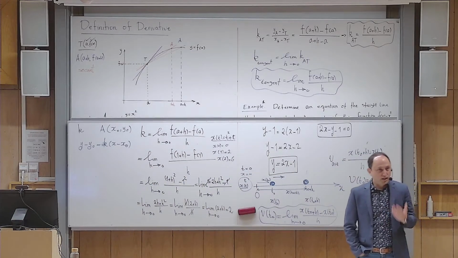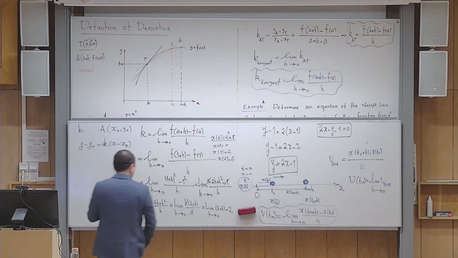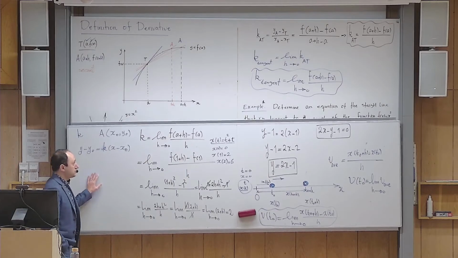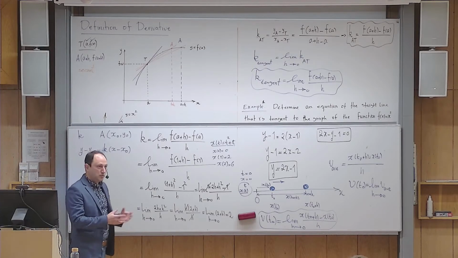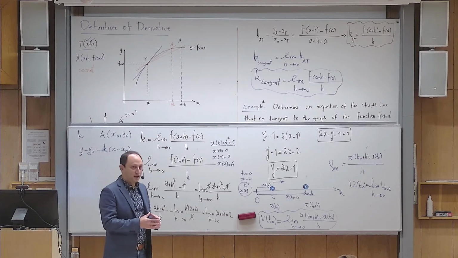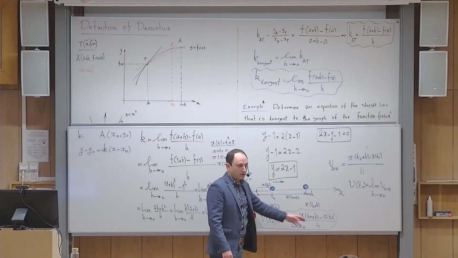Okay? So today's lesson, I didn't want to spend so much time on details, but I hope you understand that we had two problems: one problem in geometry, one problem in physics. We stated the problem and tried to solve them. Both of them gave rise to the same kind of mathematical process, finding this limit.